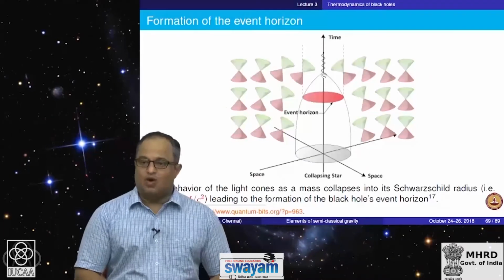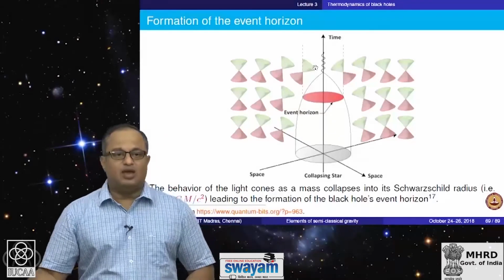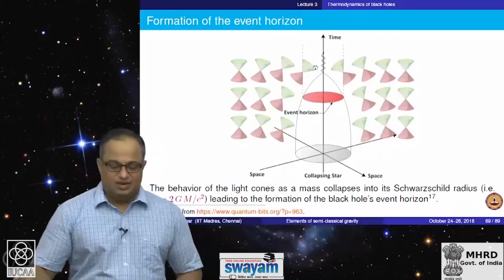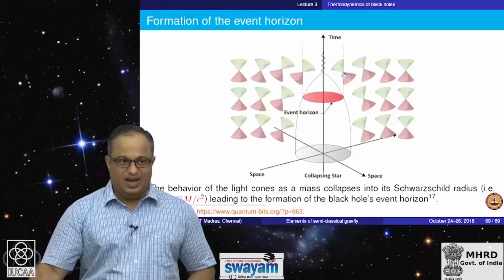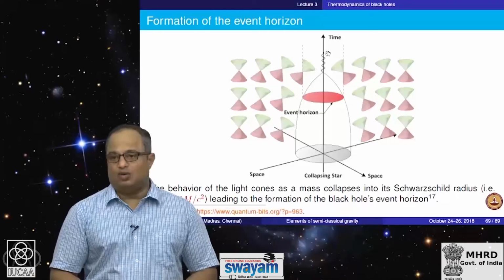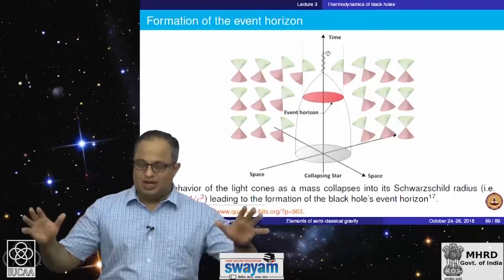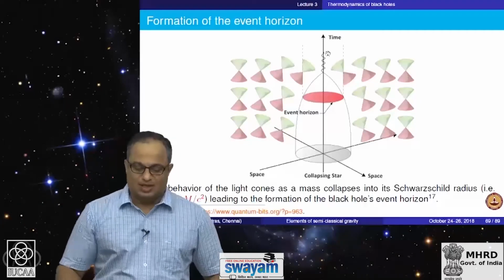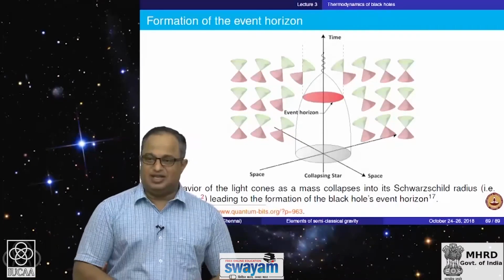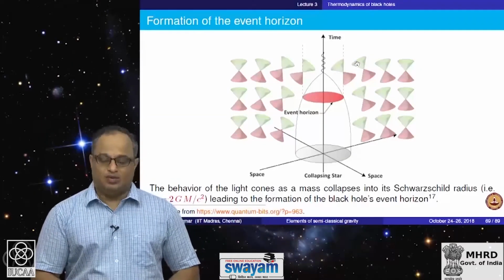And if you have a black hole, you have here a collapsing star which eventually forms something called an event horizon, and the event horizon is essentially the location where the light cone has tipped completely. Therefore, a future trajectory is towards the center of the black hole. And if you have a completely spherically symmetric collapse, then this essentially corresponds to the Schwarzschild radius, which is given by 2GM in c equal 1 units, and this forms the event horizon of a black hole.